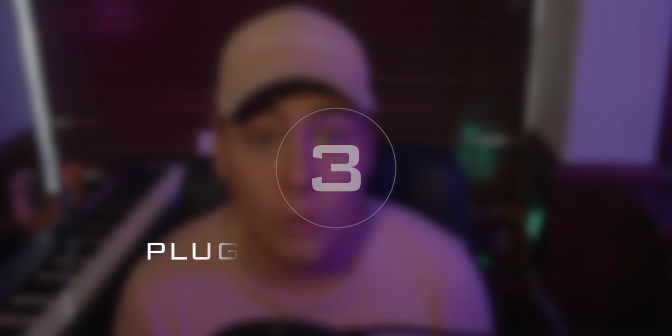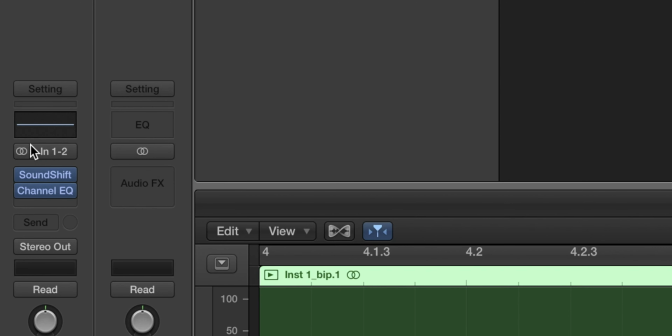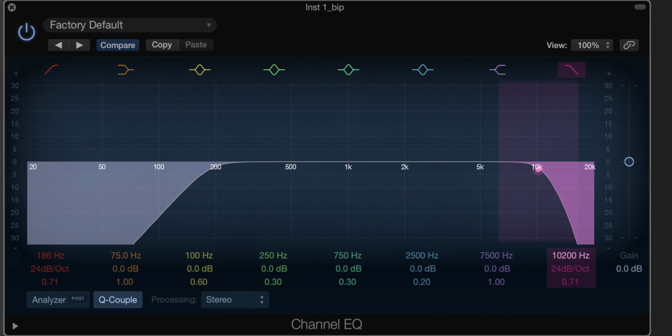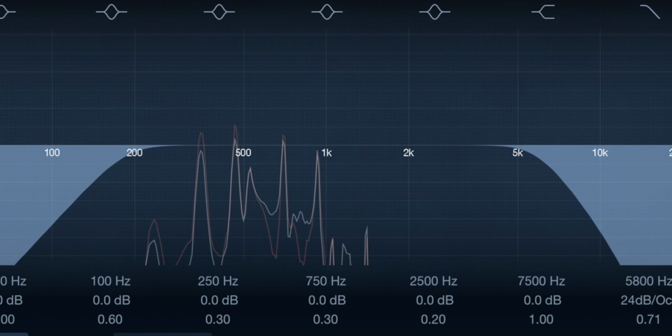Now that we found a key that we're happy with, let's get right into where we make it our own with the plugin processing. So this is the most creative step, so I might be using plugins that you don't have, but use what you can because the idea is still the same. I will always start with EQing our sample. Basically, you want to cut out any frequencies that are unnecessary for our new sample and boost the frequencies that we might like. The best way to do this with the channel EQ in Logic is with the Analyzer tab turned on so that you can see all the frequencies where your sample is living.